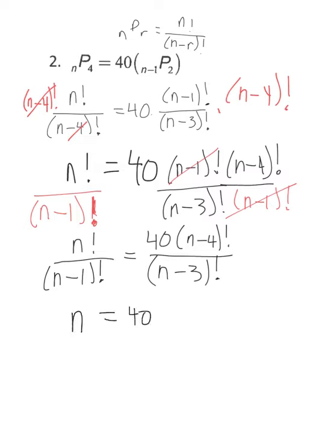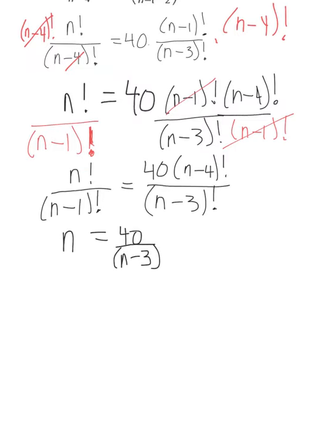Over here we have 40, and we have an n minus 4 factorial and n minus 3 factorial. The n minus 3 is the larger of the two. For instance, if n equaled 10, 10 minus 3 is 7, and 10 minus 4 is 6. So when you write out the factorials of those, all of that would cancel except for n minus 3 in the denominator. And now we have an equation where we simply solve. We're going to multiply by n minus 3 on both sides. I'll go ahead and explicitly do that.